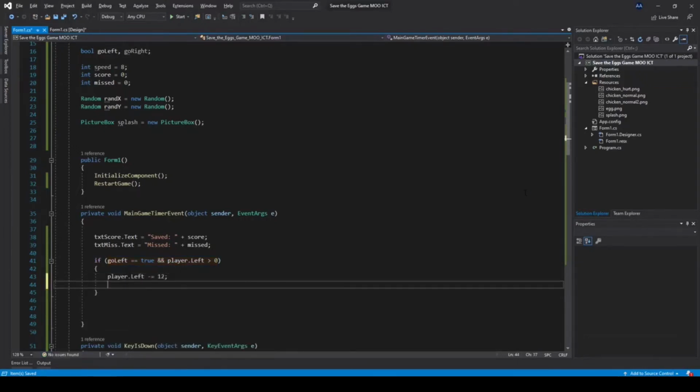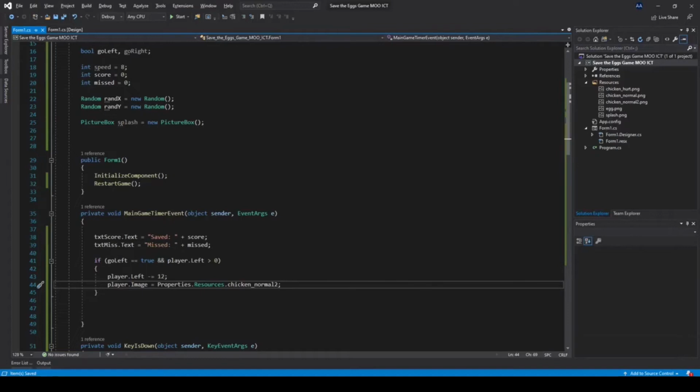We'll give it a speed of 12 for now. So for the chicken image, player.image equals Properties.Resources.chicken_normal_2, because it's going to be moving left, so we want to attach this image to it so it's facing left.